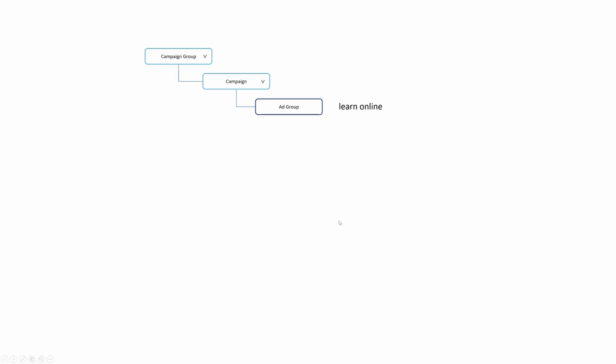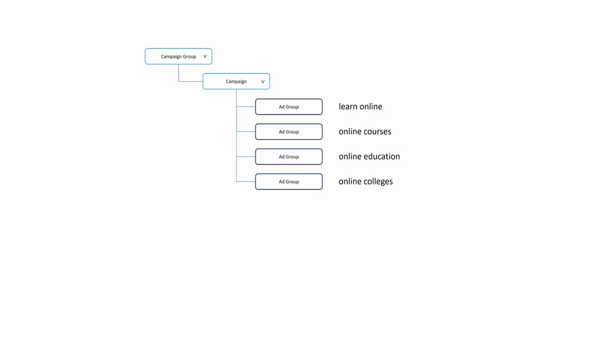And imagine that we have a series of ad groups in this campaign about education. So we're advertising an education service. And let's say we have an ad group called Learn Online and maybe another called Online Courses and Online Education and Online Colleges. And what we're going to do is take these root keywords and amend them with something called a modifier. So we have our root keywords, and we're going to add this modifier keyword. In this case, it's IT, or information technology.